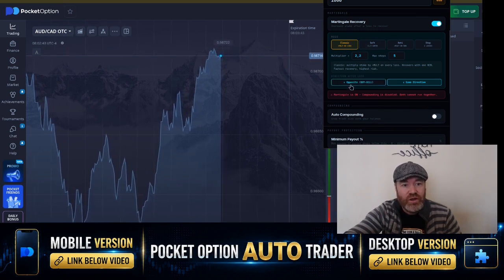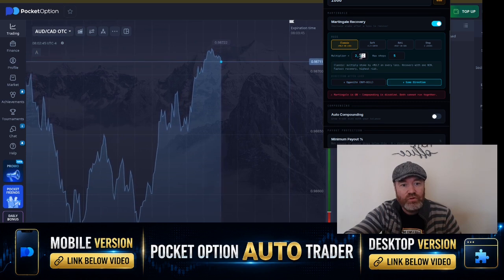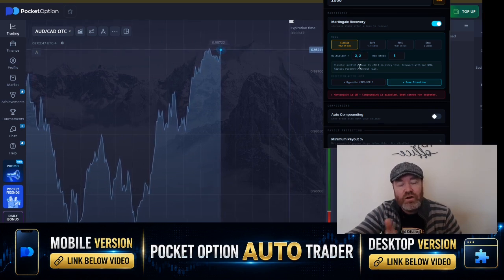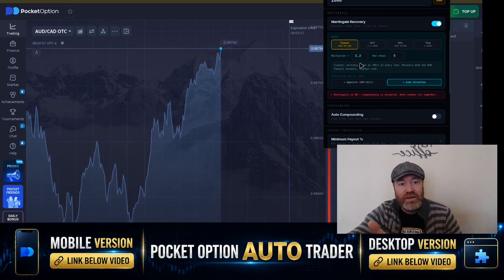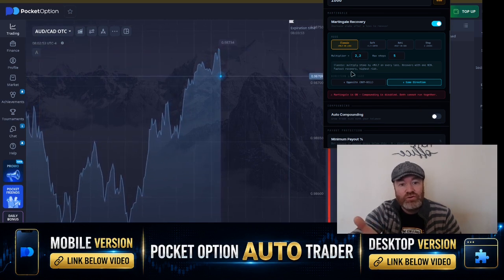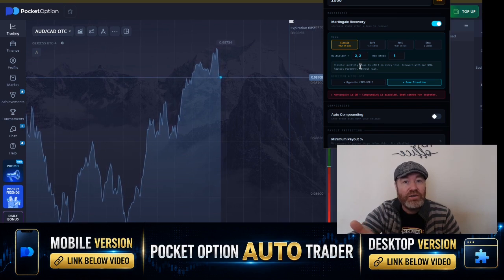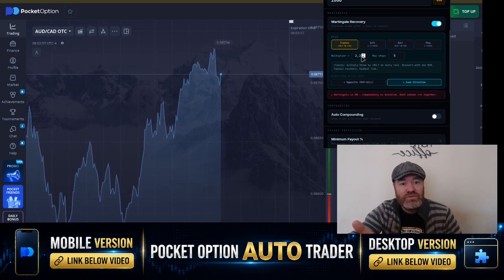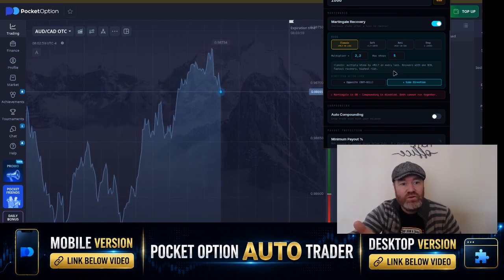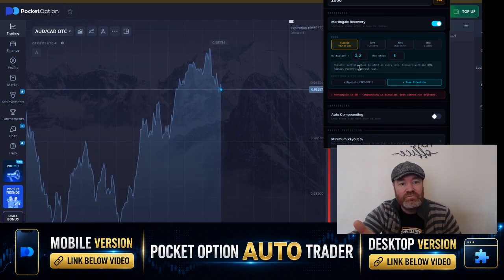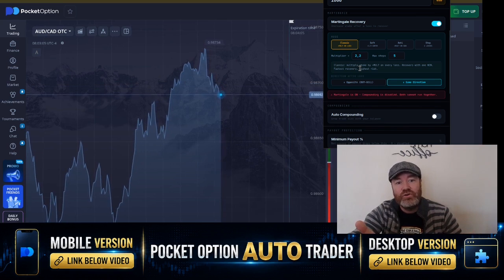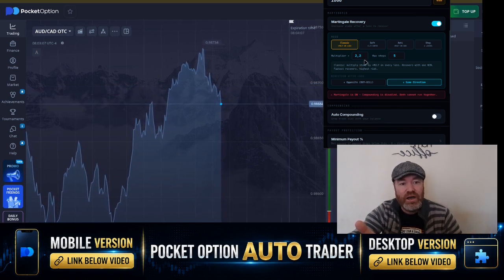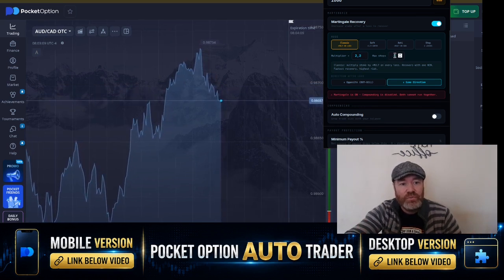Also here you have the multiply. As you are bidding, for example, let's say you bid $100, you get then 92% back, because I always choose the ones that have a higher percent. So that means you need 2.2 if you're using martingale, because otherwise if you go a few steps you will lose money if you're not having 2.2. So 2.2 is what I use, and here you can choose the amount of steps also.